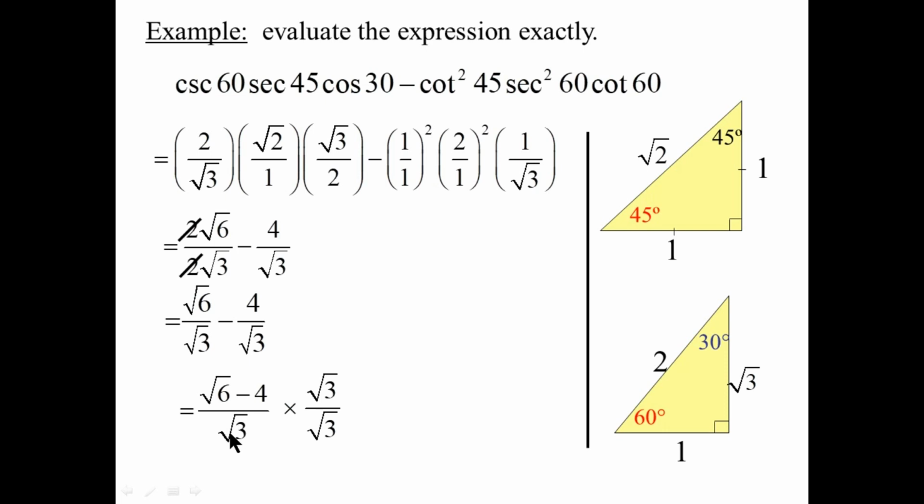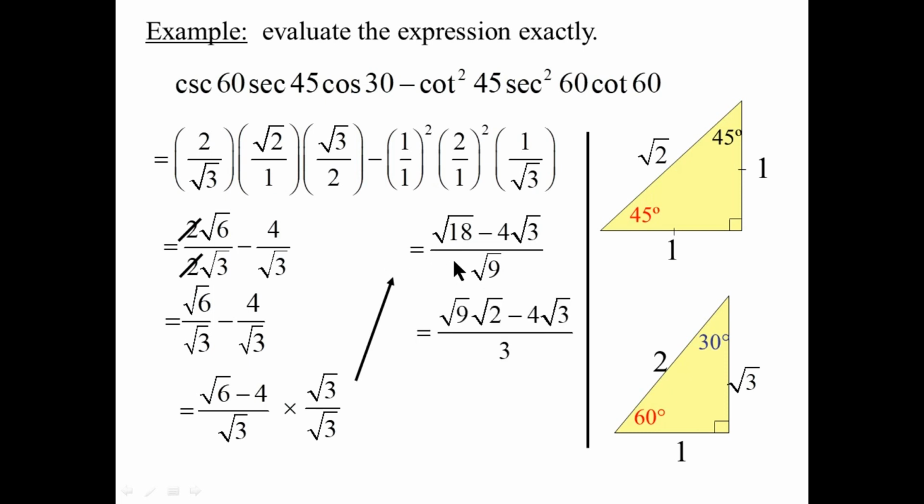If you see a radical in the bottom, many people will rationalize that denominator by multiplying top and bottom by that radical. And you can see what happens. This becomes root 9. And on the top, it will be root 18 minus 4 root 3 when you multiply this across the top here, using our knowledge of multiplying radicals. Now, root 9 is the number 3, and that's rational. And that's why we did this little exercise.